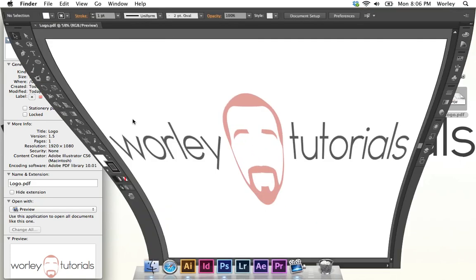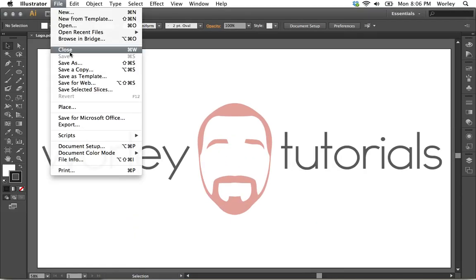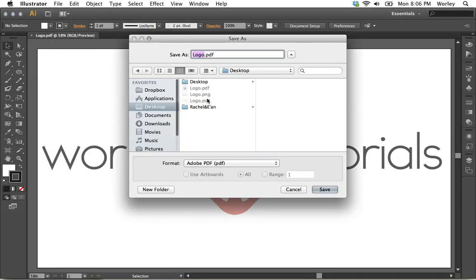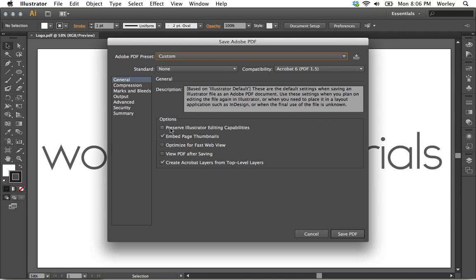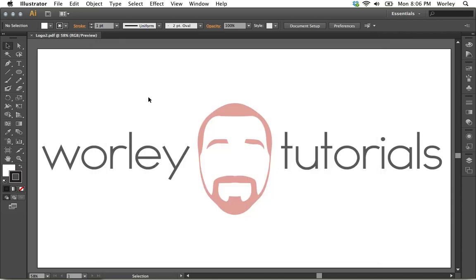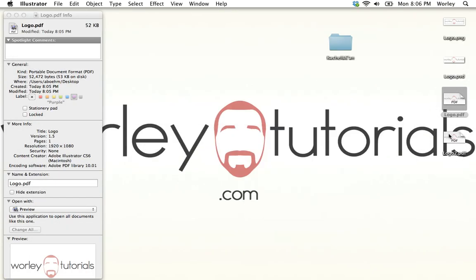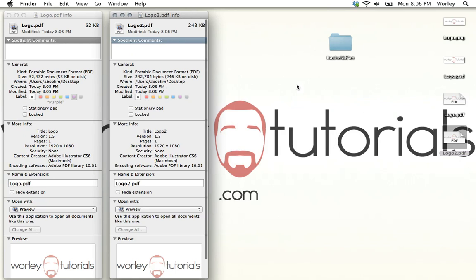I'm going to go back in here, and I'm actually going to save it again as a PDF. And this time I'm going to preserve Illustrator editing capabilities. Okay. Minimize. Let's look at the difference in the file size. Command I. And there you go. 243 kilobytes.